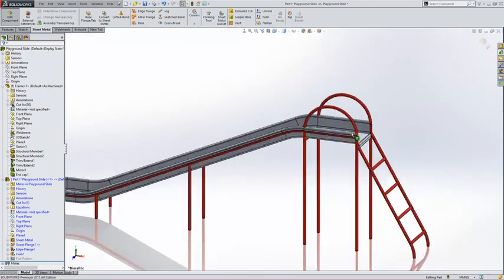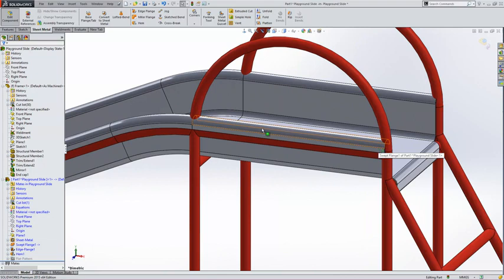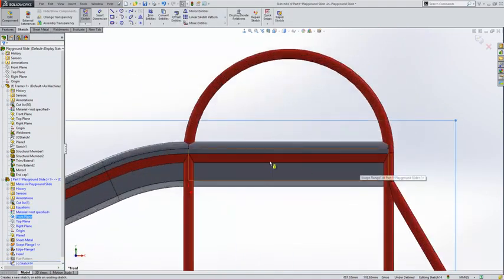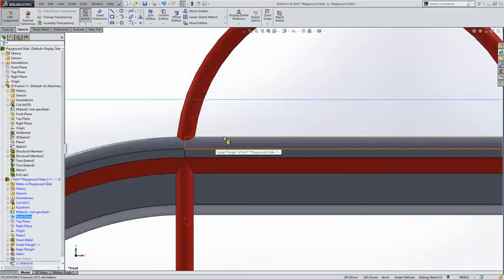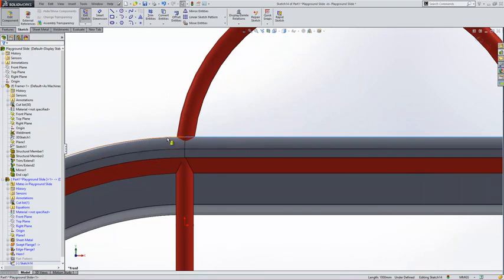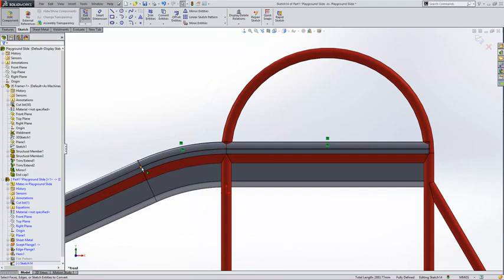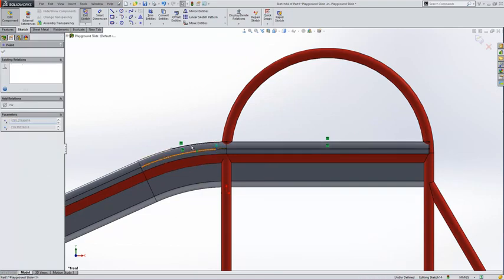Some other things we can do, as you can see, our sheet metal part is running through our members. So we actually probably need to cut that away. Now, you might have to do this after you've rolled or bent this sheet metal part here. You might have to come back and make these cuts. They won't appear in your flat pattern, unfortunately. So on this sketch, we will take the existing geometry, so this, that, and that, and we'll convert those. And just grab the ends to align them up to create some sort of shape that we're going to cut out.